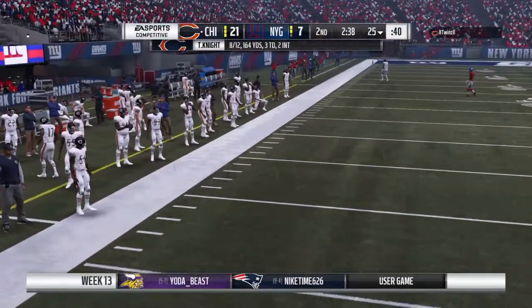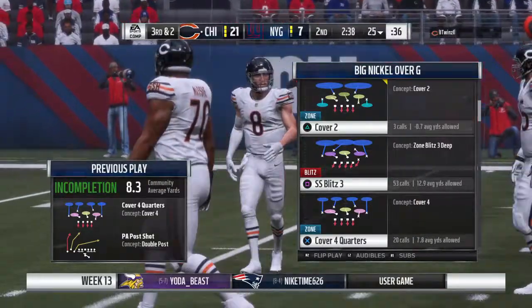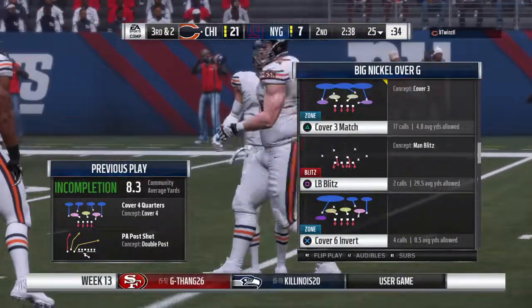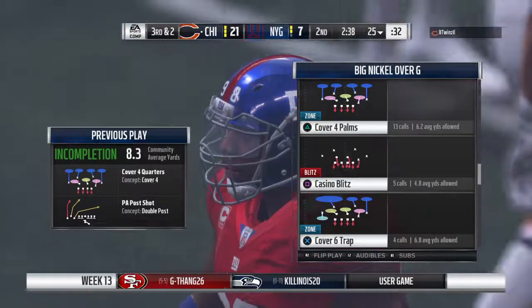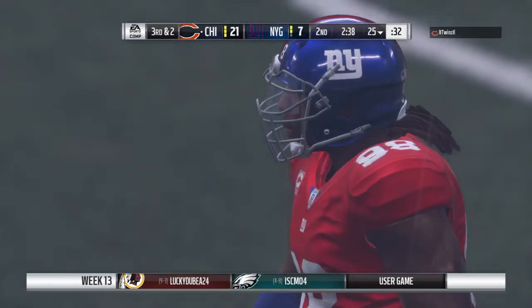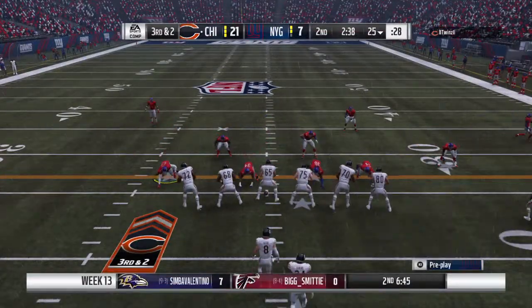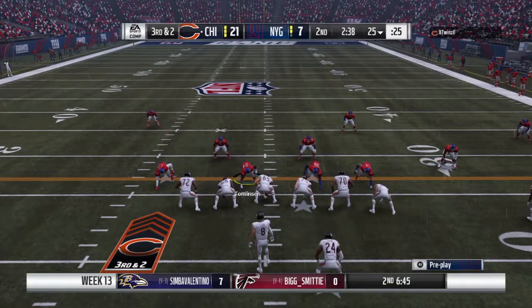Looking left sideline, incomplete. All right, that one fell incomplete there, but the best quarterbacks, they'll miss on 40% of their throws, somewhere in that neighborhood, similar to a great hitter in baseball who's going to fail 7 out of 10 times and still have a great year. In this case, you want perfection, but way better that it hits the ground instead of going to an opposite color jersey.